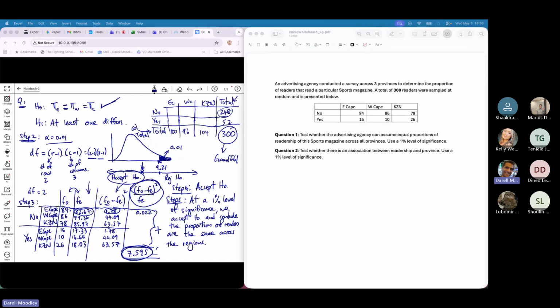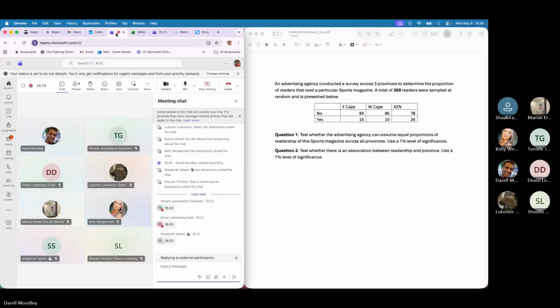Just make sure everyone understands that. Step 3 is a lot of work, but that calculation gives you your test statistic, which you need to use to figure out whether you're accepting H0 or rejecting it. And then steps 4 and 5 are just interpreting your result. Any questions? Okay, so far so good.